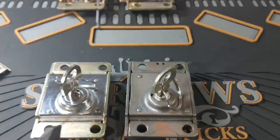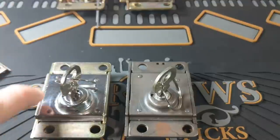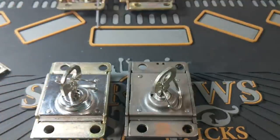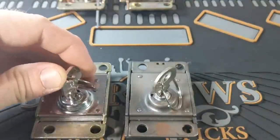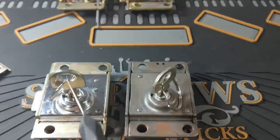So this first one you see here is the Western Electric 29A. And this is the lock that would protect the electronics of the payphone. It went in the upper portion and secured the upper housing of the payphone where all the electronic elements were. This is a 5-lever tumbler lock. This is actually unsprung, which means that the levers do not have a spring that will return them to their zero position. And instead, when you turn the key back, there is a portion on the actuator that pushes on the lower part of the levers, which returns them all to the zero position.